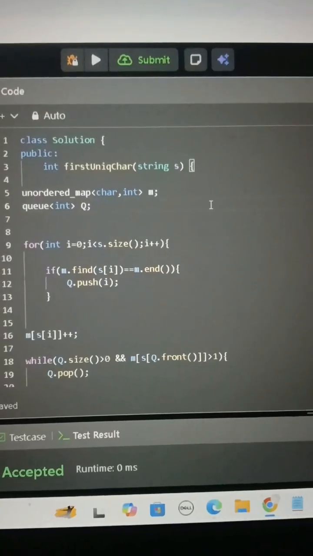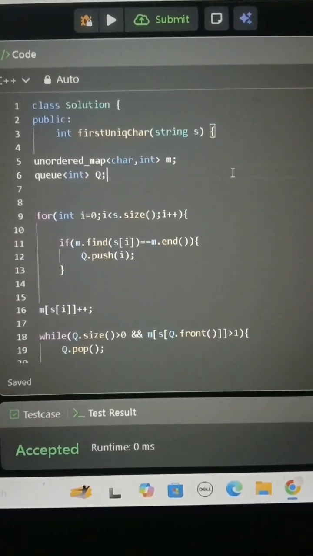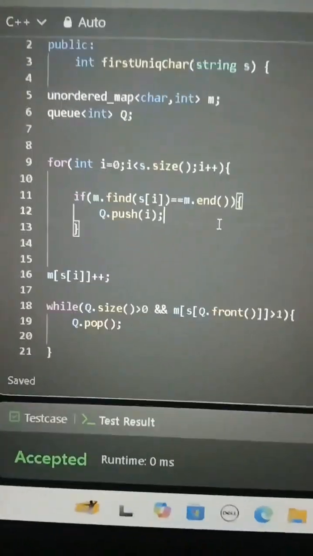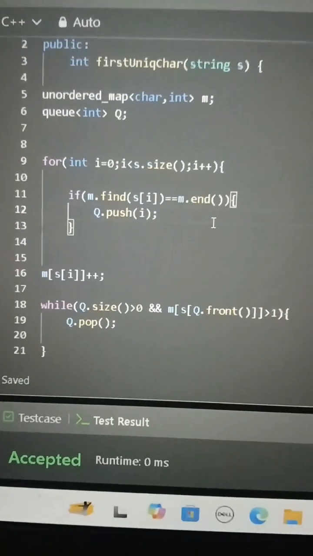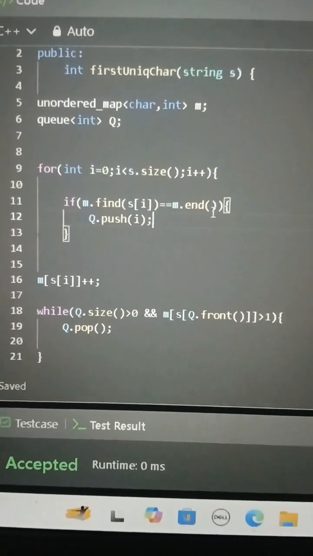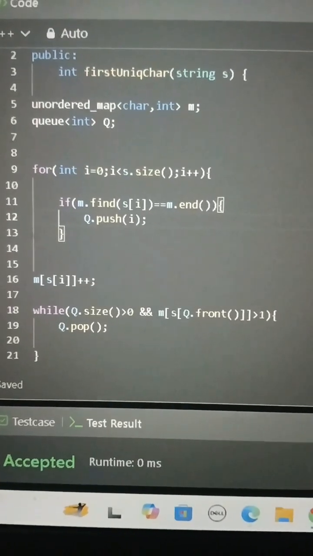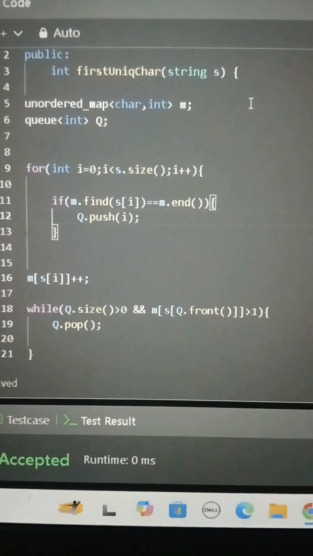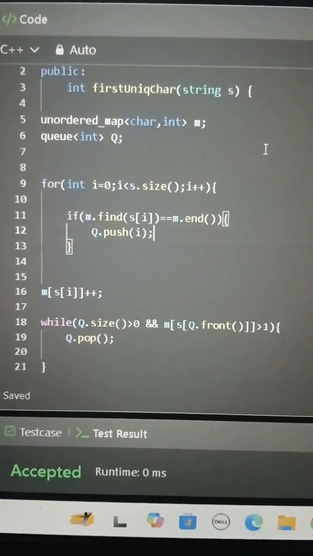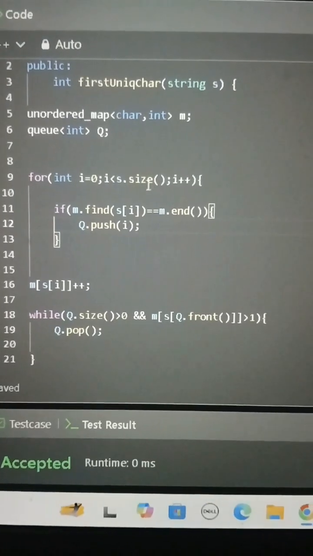Let me explain how the algorithm of this problem works. First, we have the map empty, so we will iterate over the string with pointer i from the starting index, from 0 to string.size.